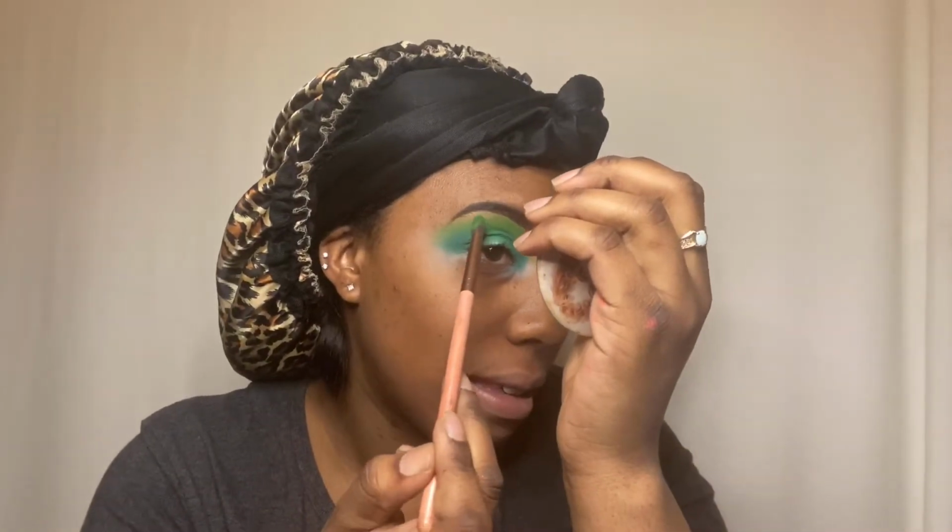I'm using this green shade, y'all. I mean, I'm using all green, y'all. So this is like a money vibes, you know, give me St. Patrick, you know, Lucky Charms. I'm gonna take the green shade and I'm just patting that above there. And this is gonna be the blending game. So I'm gonna be doing a lot of blending.